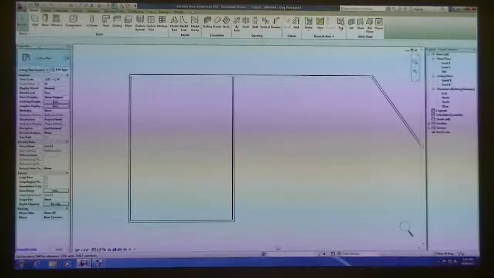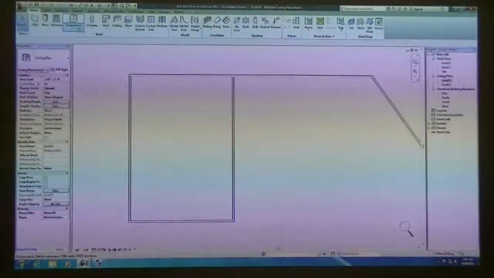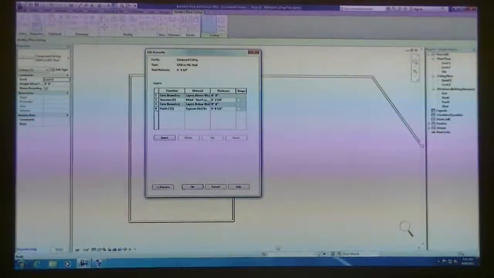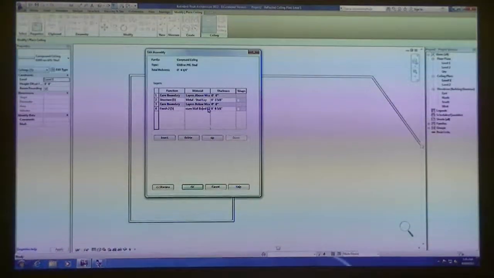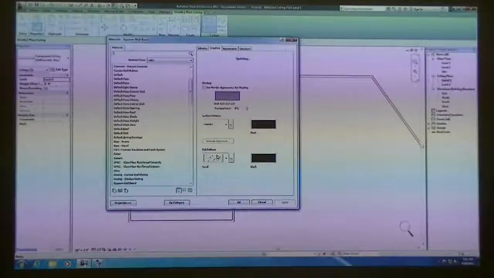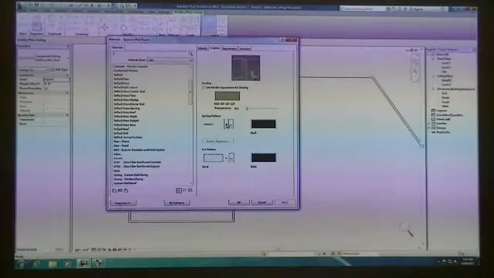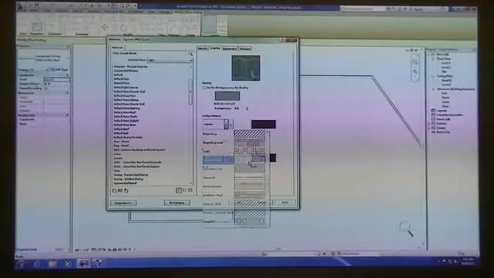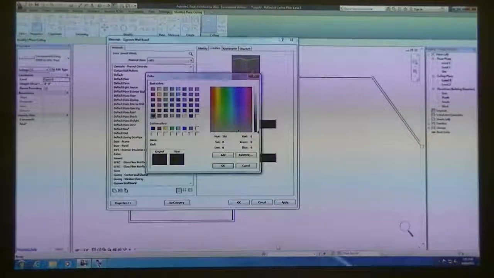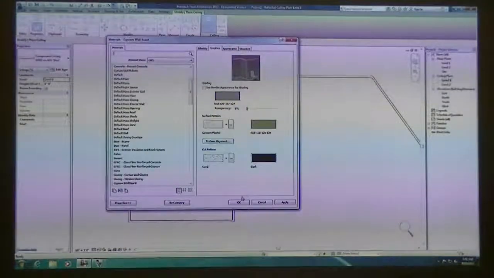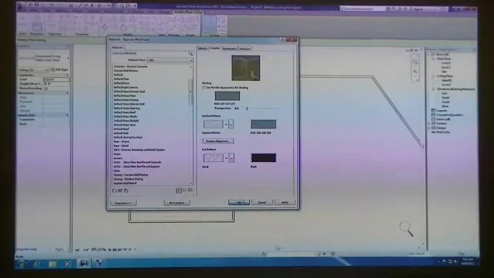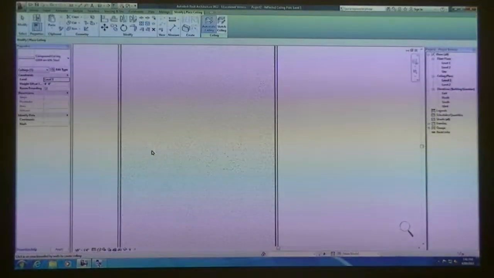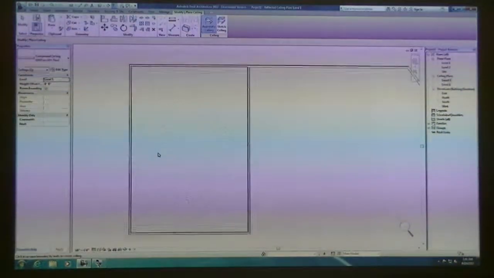And I'm also going to go back to my ceiling and make sure my gypsum wallboard layer has a stipple pattern on the surface pattern so that I can actually see that I placed something. I'll just gray this out real quick. We've gone over all this, I'm not going to harp on it. But when I click OK and edit, I now have the stipple that shows me my gypboard ceiling.